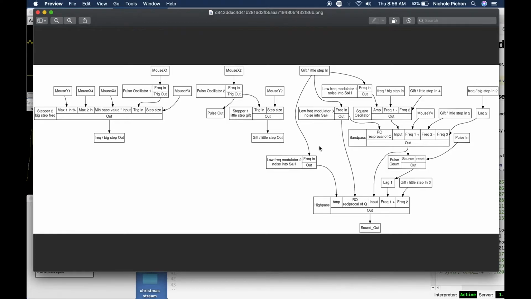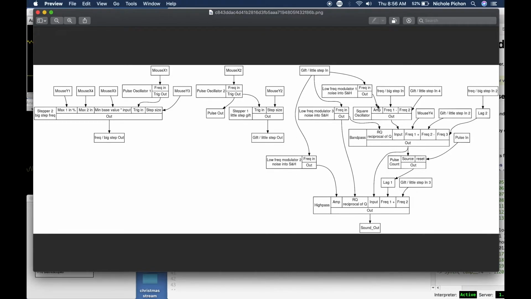It's a single module in SuperCollider, but it's essentially a low frequency modulator, like a sample and hold noise sort of thing. So I'm using that into the amp and into the RQ inputs on the filters. And this amp here too. So we've got 2 different amp modulations going on, and then the Q of the filters are also being modulated by those. So that's all of this right here.